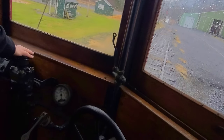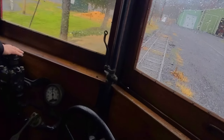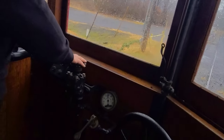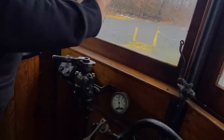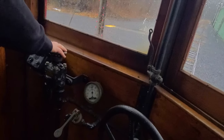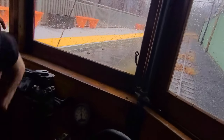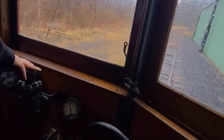But you don't want to get stuck in between points. And you don't want to stay in a point too long, unless you're in the final point. So you get to the final point, you're going through resistor banks. And the power going through it is burning the resistors. So once you get to four points, we're at full power. So that's a full 600 volts going through in series through the motors. So each motor is getting 300 volts.